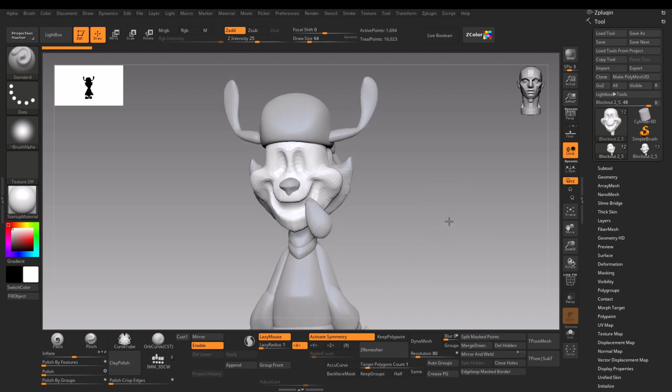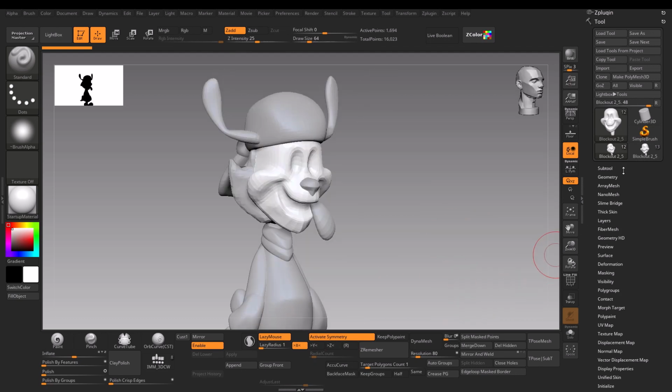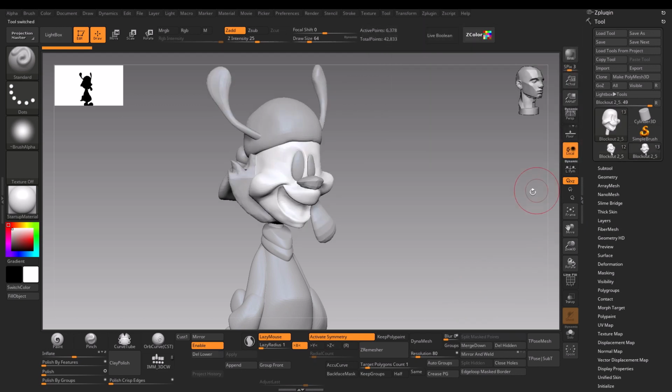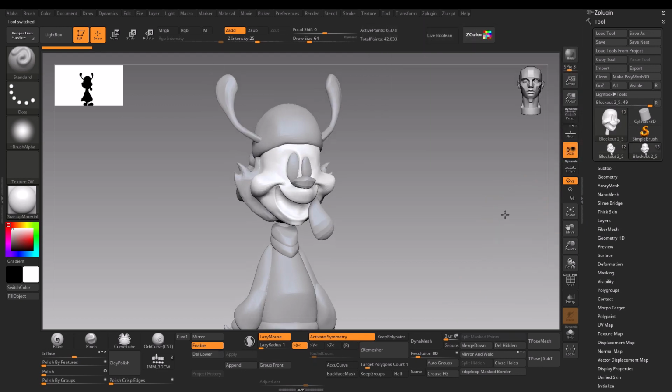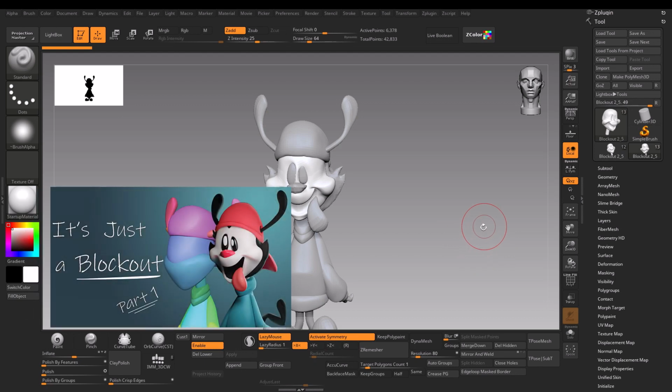Hey guys, in this video we will only concentrate on the character's head, and from this I will turn the head into this. Proportions are very important for a character design, and by only concentrating and improving on proportions we will bring the appeal to this character. Remember, as you go along, you have to rotate your model from all around and fix proportions accordingly. Also, if you haven't already, watch the first part of this course first.